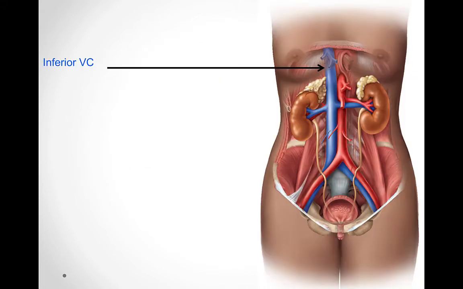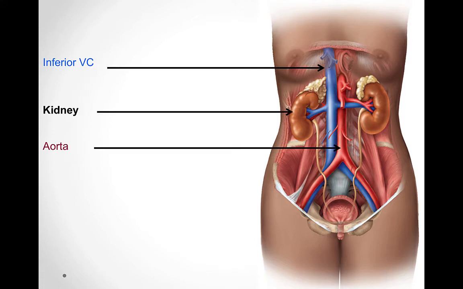Let's get our bearings in the abdominal cavity to be sure we know where we are. Here is that large inferior vena cava bringing blood back to the heart from the lower body. The aorta, more specifically the abdominal aorta, taking blood out to the lower regions of the body. And our first major organ of this week's system are the two kidneys. They are positioned deep to your stomach and on the left and right sides of the spine.